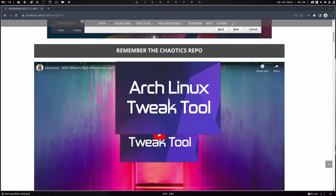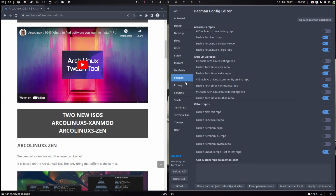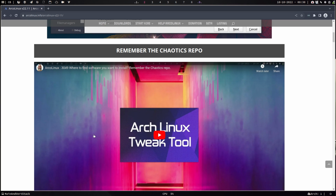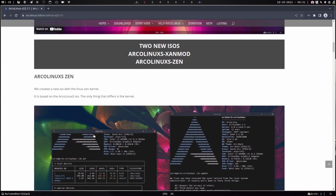In the ArcoLinux tweak tool, meant for anything Arch, you go to pacman and say enable chaotic repo. Just a click, and then you have access to a bunch, like thousands, I don't know, go count them, lots of software. So remember that. We've got two new ISOs, great.